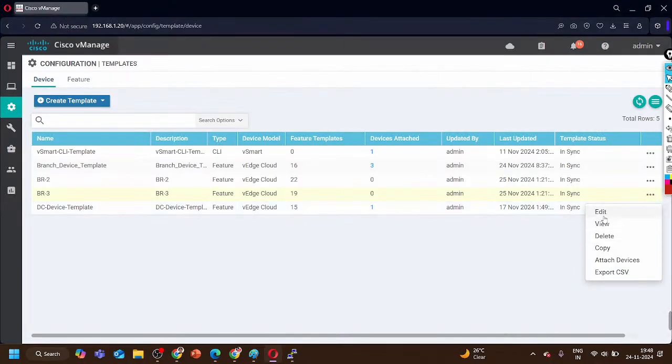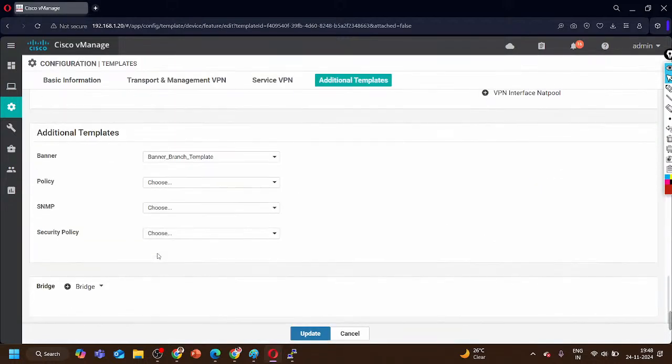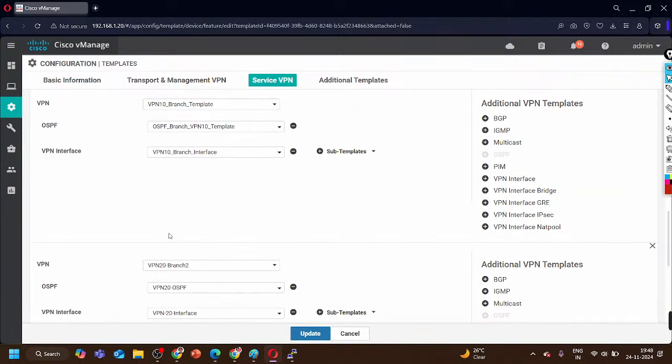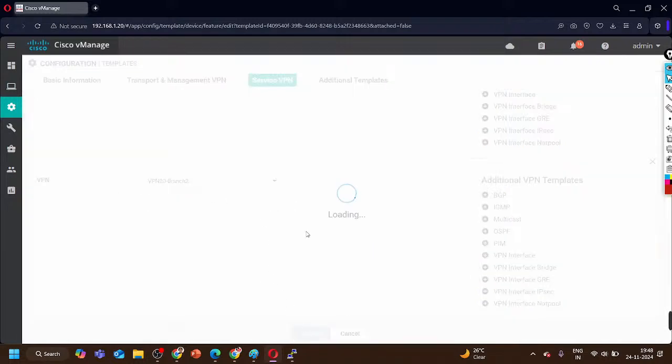So let me do one thing. From here I am going to remove the interface in service VPN 20, and the VPN interface I am going to remove. Remove the OSPF. I have just added the VPN 20 on branch 3, that's it.